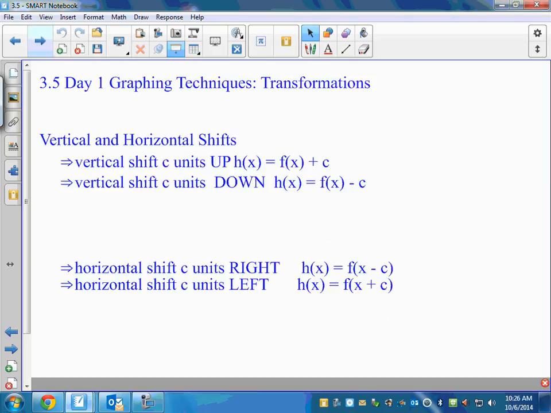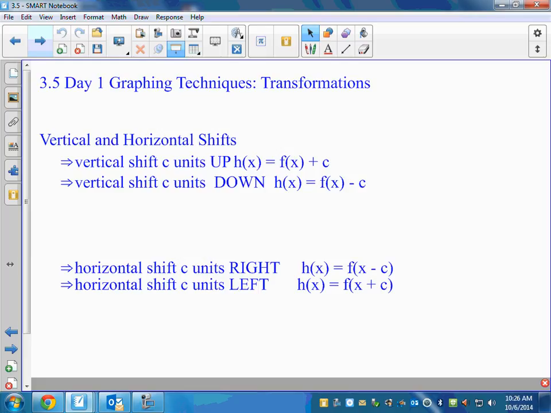All right, so I kind of wrote the rules for you, and we're going to write examples next to it, like real examples from all those functions that I gave you on Friday. But transformation, first of all, we have shifts. We can move our graph up, we can move it down, we can move it left, we can move it right. You need to make sure you know which ones do what.